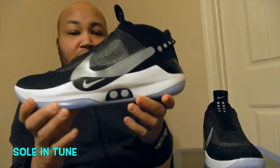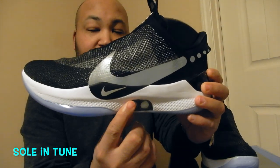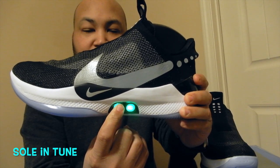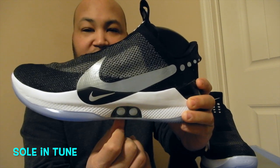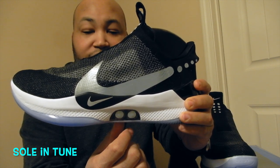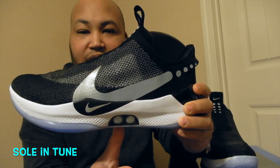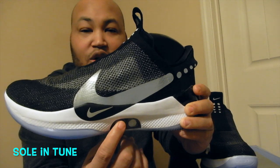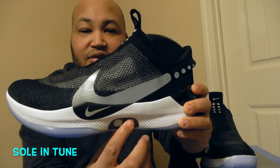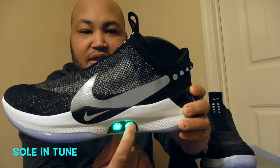On the bottom you have a clear section with two dots, and there's a white material under the black material that gives it that gray look. Gray dots come up on the sides — the right shoe shows a Nike check, the left shoe shows the word NIKE. These two buttons on the side are your controls to loosen and tighten. You hold it for one second and it turns on. It will tighten to your foot, and once it feels secured it automatically stops — you can hold the button to tighten more, and the other button releases and moves it back.